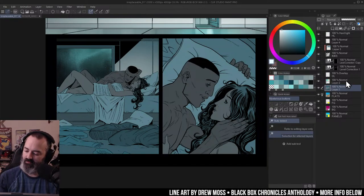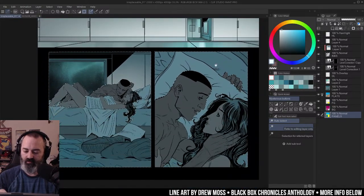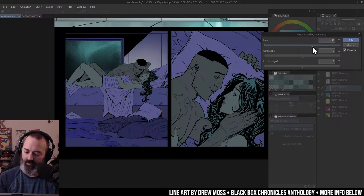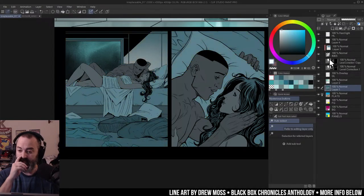If I select the background in these two panels and shift it away from blue to something warmer, then they cool off. So it doesn't really matter which way you go. Grays will pull you in the opposite direction, basically.